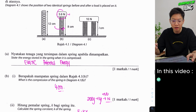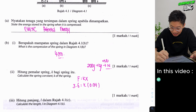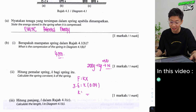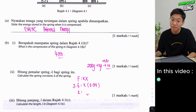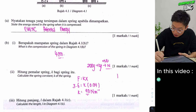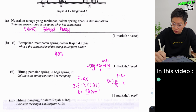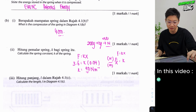So my extension right now is 4 cm. However, remember your SI unit, guys. Therefore, I will be able to calculate my spring constant. What will be the unit of my spring constant? Since F = kx, k is equal to force divided by extension. So this is actually Newton per meter, that's why this will be N m^-1.